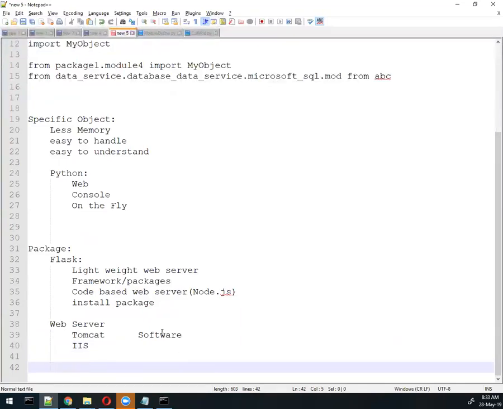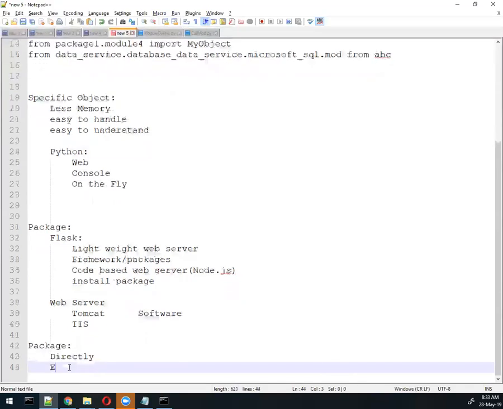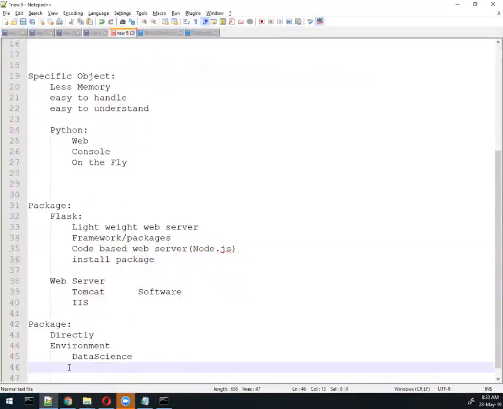So let me try one thing. Before writing these packages and all things, we will use a package environment. Packages can be run directly, or they can be implemented through an environment. We need to create an environment. Suppose I want to work on a data science project, a machine learning project.